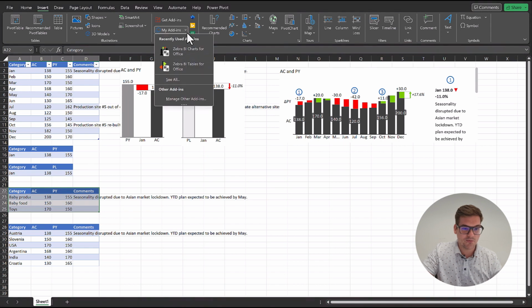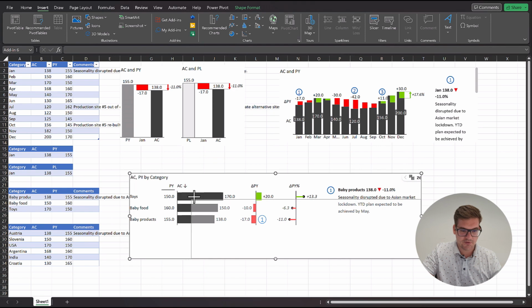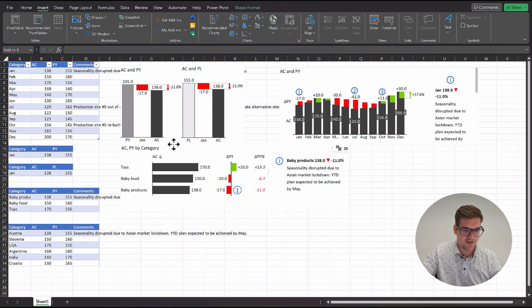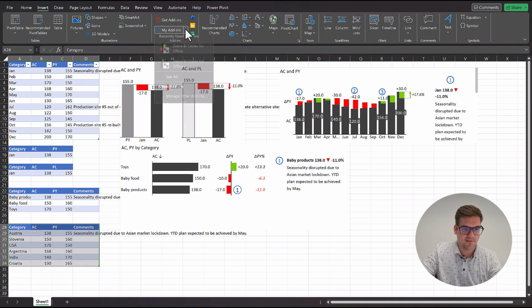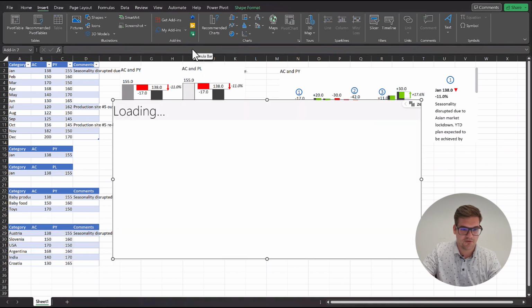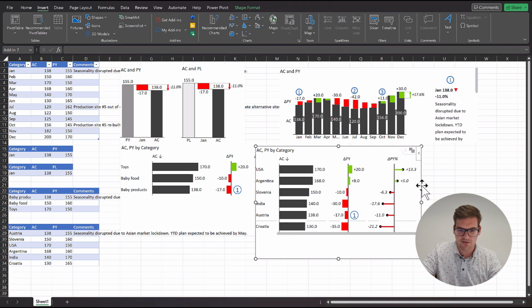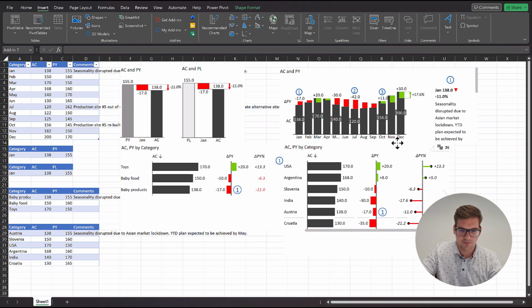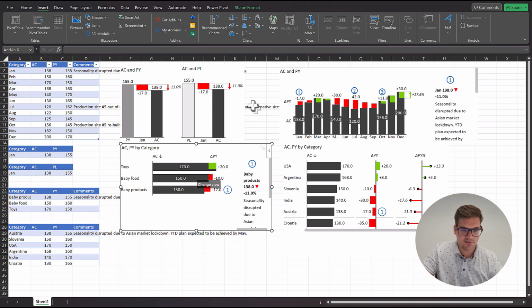Now we will insert my first table. There we go. It's a pretty small table. I'll just put it here. Maybe I can expand it just a little bit. All right, and my second table in here. I'll create just another table. This one's a little bit bigger, and maybe I just don't want the comments here. I'll hide them. Put it here, make this smaller, make the comments a little bit smaller, and there we go.